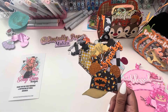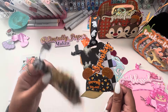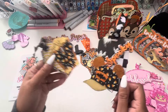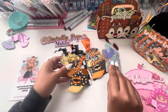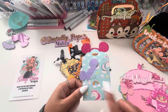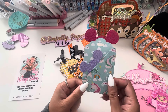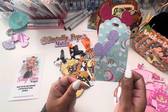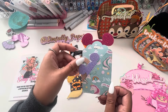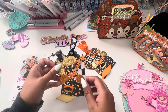I played around with the new — I think it was called a Halloween pocket tag. I'm sorry, I don't have any of the dies around with me, so if I mispronounce some of these names, I apologize in advance. I did make some — this is the first one I made. I knew I had to do double-sided paper because this doesn't have a layering piece. You just cut it out once and glue it together. I really wanted to do a Mickey theme, so I decided to do some Halloween ones.